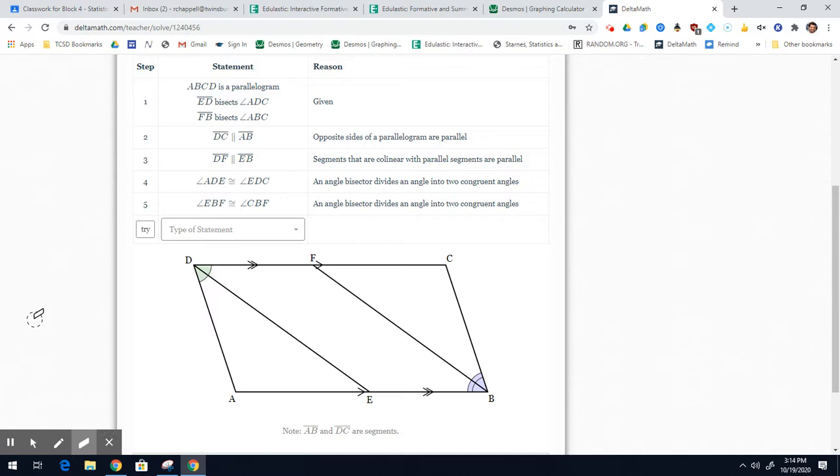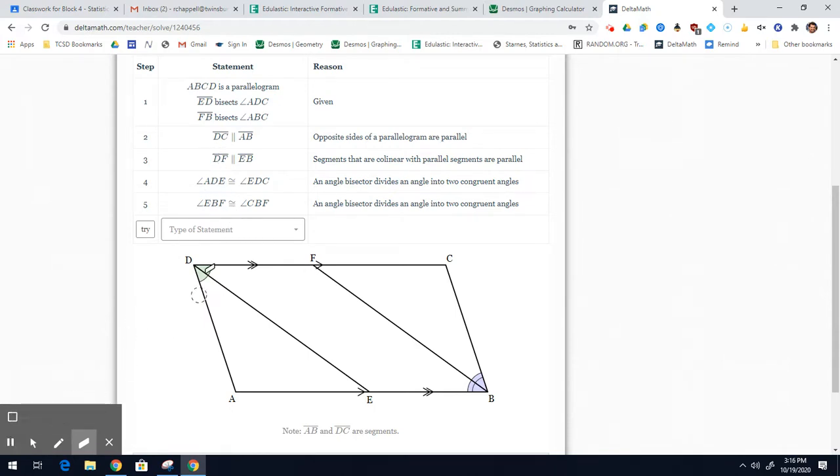Okay. So now, is there a way to prove that these lines are parallel? Man, oh man. So I'm thinking. So right now, here's what I'm thinking. I know that the big angle D and the big angle B are congruent. I know that. All right. And that's what I thought was going to help me. But I don't know if it's going to right now. Let me take a pause and take a look at it, and then I'll come back.